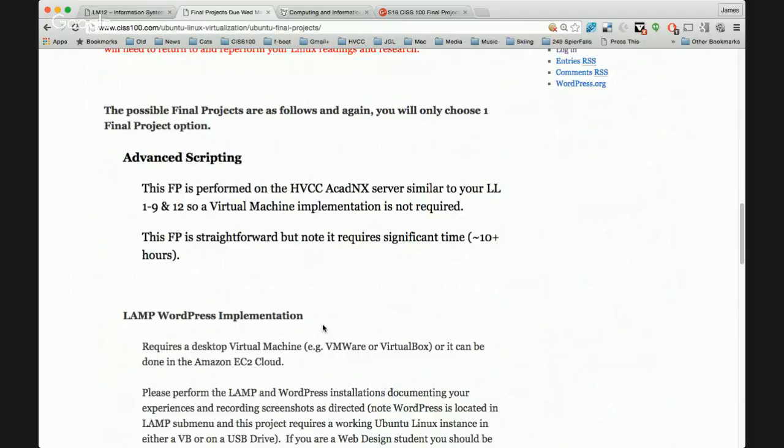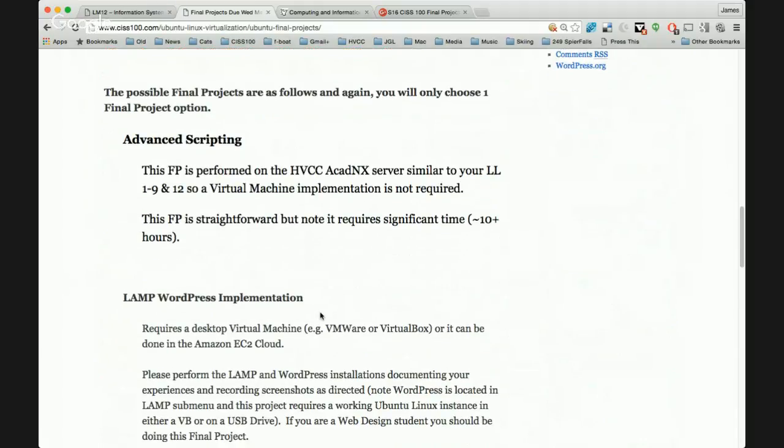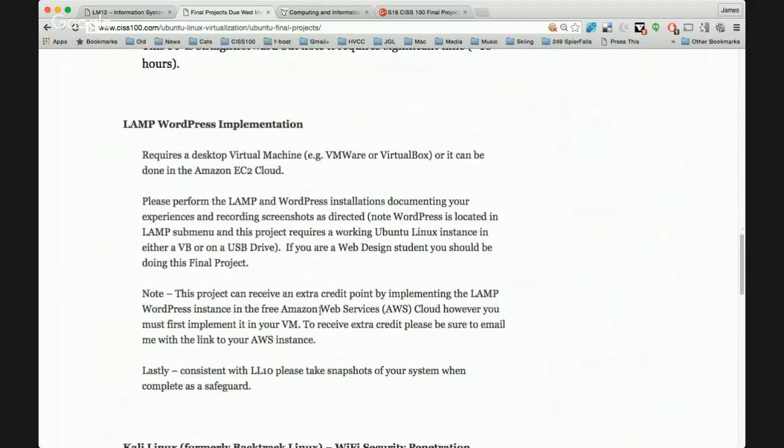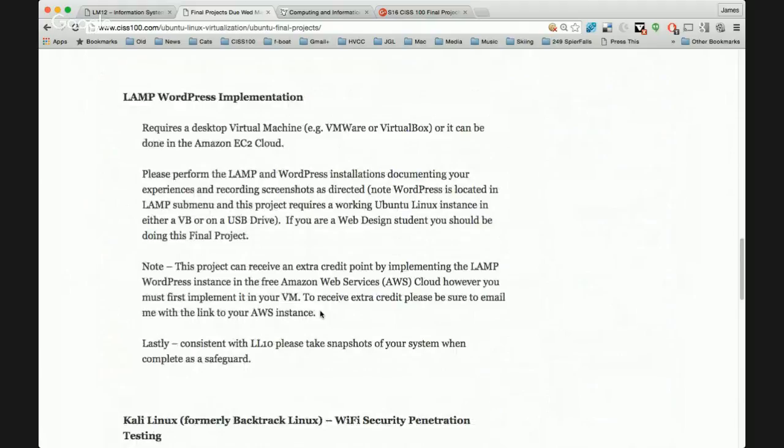It is lengthy. It requires 10 plus hours. So if you're pursuing this, and that's kind of best case, it could take 15, it could take 20. Get started immediately. The LAMP WordPress implementation. If you are in the web design program, I encourage you, even as much as I can, to do this final project. What is the LAMP?